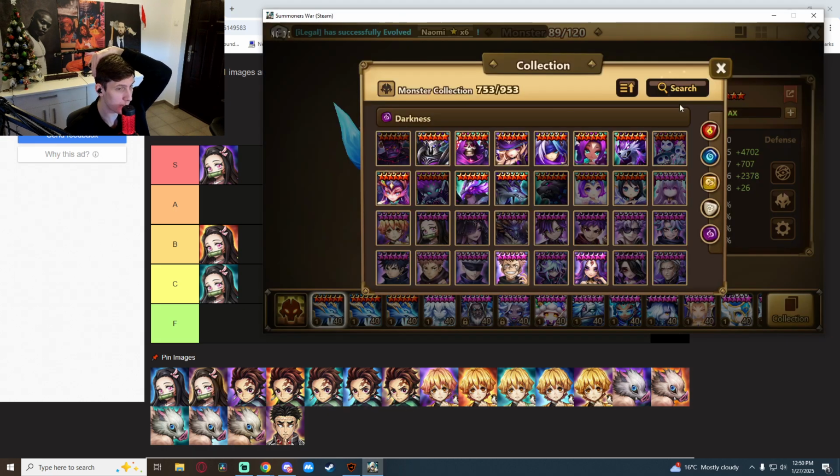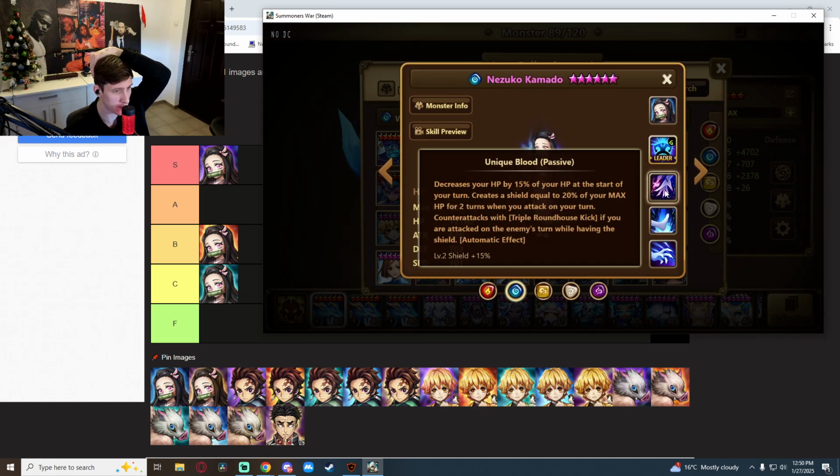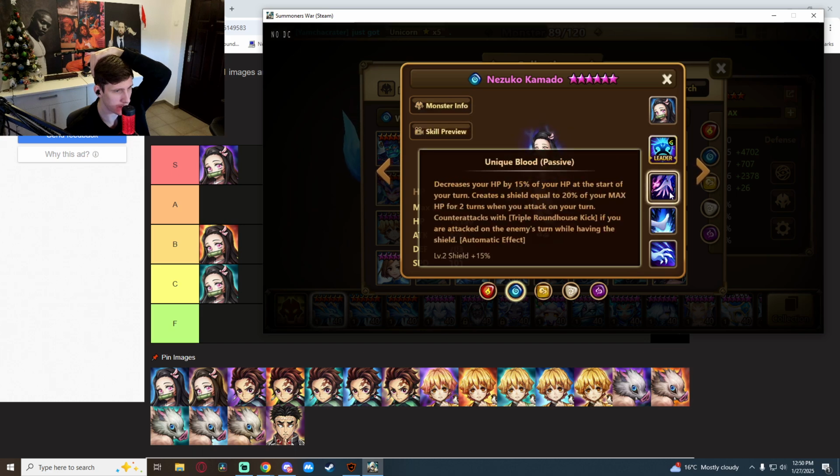Water Nezuko, I got her literally last night, so I wasn't able to test her, but we did say she needs a buff in my buff prediction video, and I don't think you're gonna see this being used much. You might see her with Wind Cookie in RTA, where she also gives herself a shield, and then the Cookie passive helps. It's a bruiser unit, but very niche, very niche.